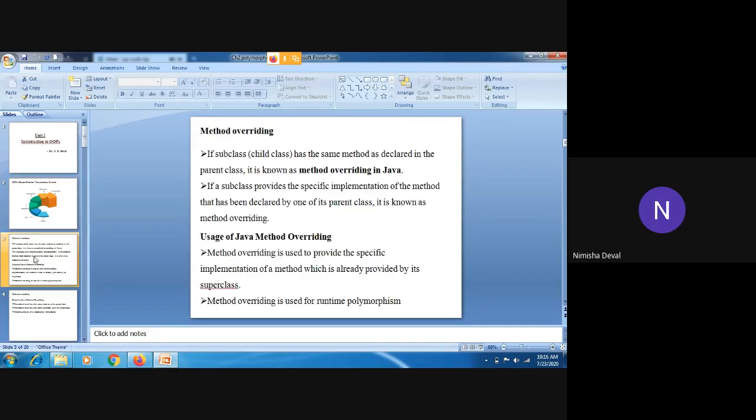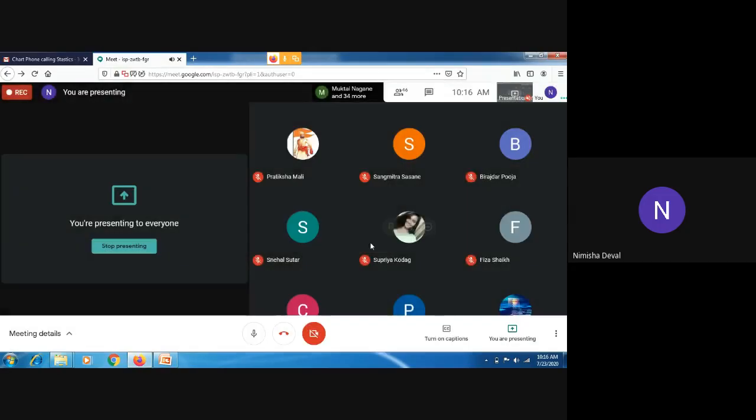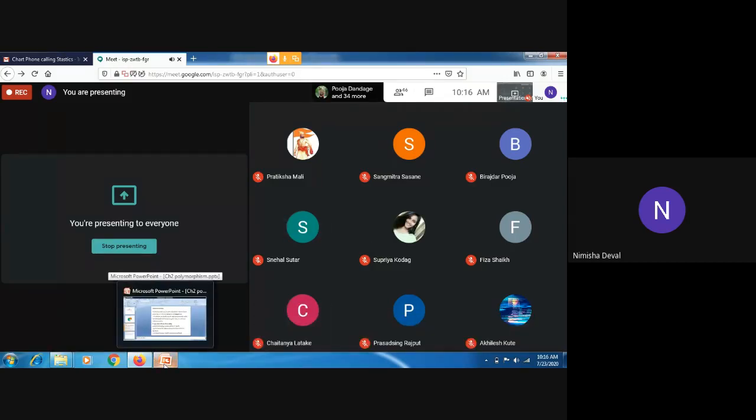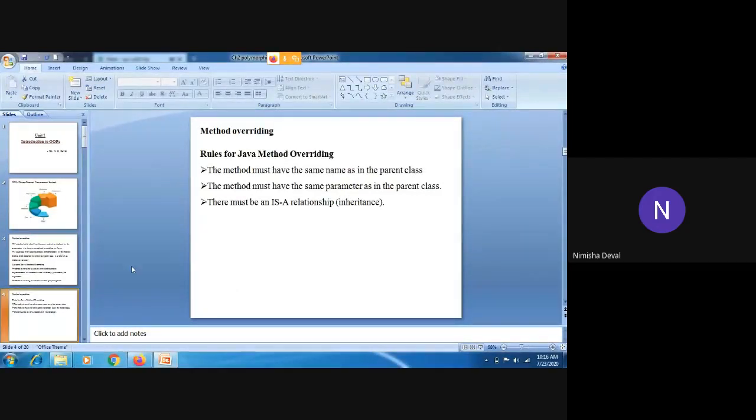Then in the previous lecture we covered what is meant by method overloading, then method overriding, because this is one of the parts of polymorphism, that is static and dynamic. Then the rules of method overloading and the rules for method overriding.